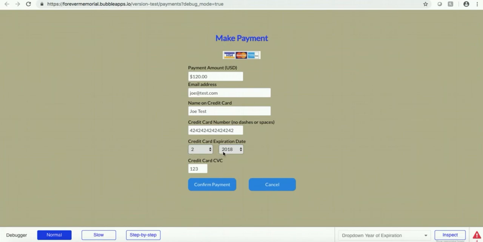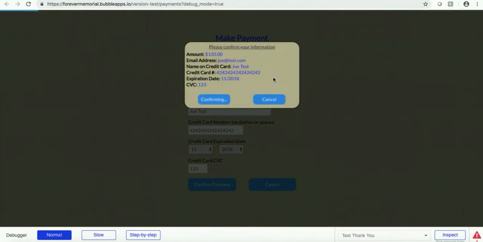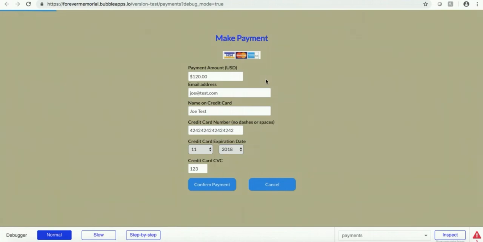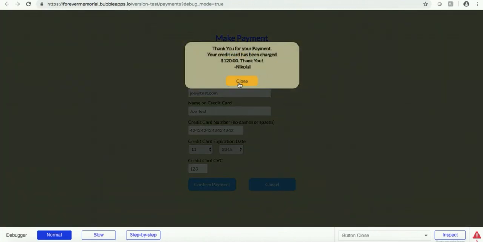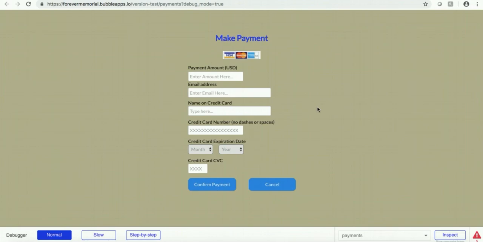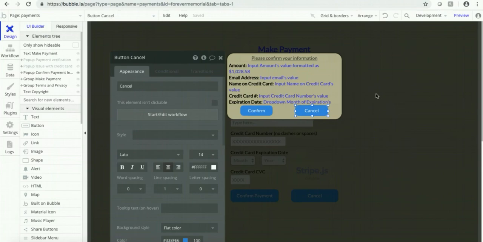So basically, it's October 2018 as I do this recording, and February has already happened. So now if I change it to November, confirm, then this should go and work fine. And it's processing. That looks good so far. And the payment, there. And that's it. So this is how you set up Stripe for one-time payments in your Bubble app using the Stripe JS plugin.